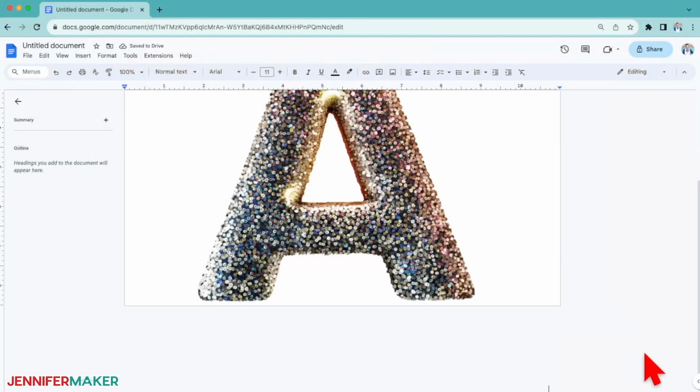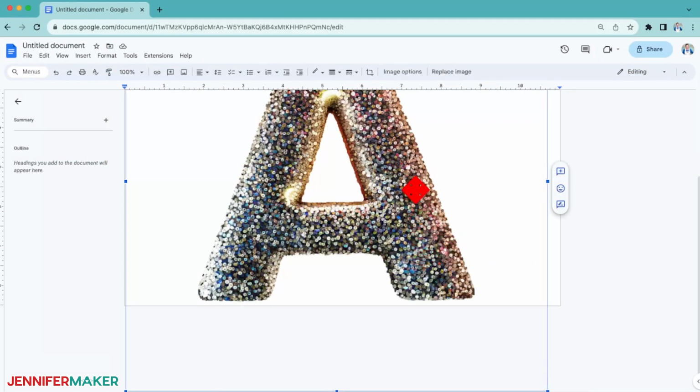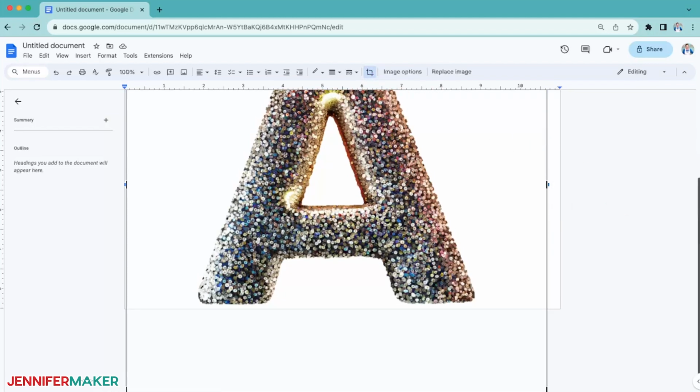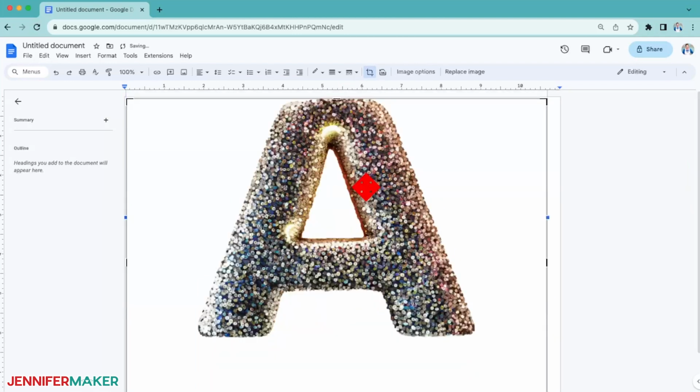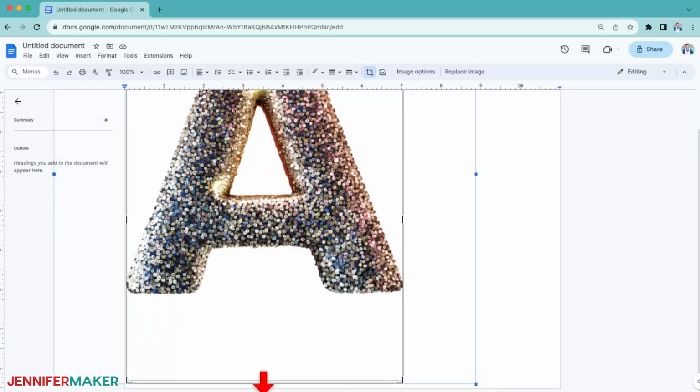First, we'll use the crop tool to get rid of the extra white space so we can control the letter's dimensions directly. Click the design and then select the crop icon in the toolbar, which looks like a square with some extra lines at 2 corners. Hover your cursor over the top of the bounding box where there is a black rectangle. Your cursor will turn into an arrow. Click and drag down to see a thin line where the cropping will happen until you're almost at the top of the letter. Release the mouse and your design will change so there's very little white at the top. Use the same steps to crop the excess white area on the other 3 sides. Then press Enter to accept the cropping.